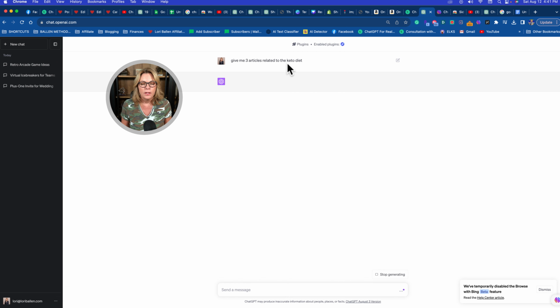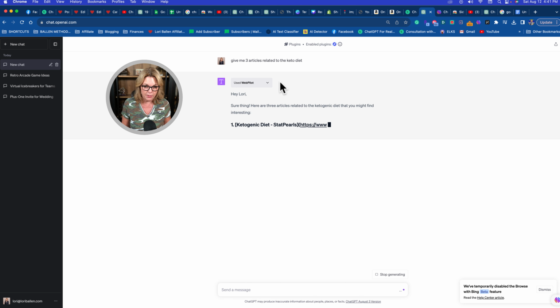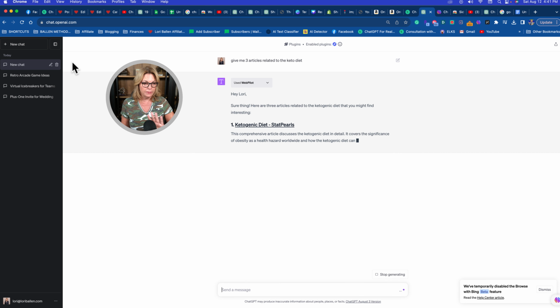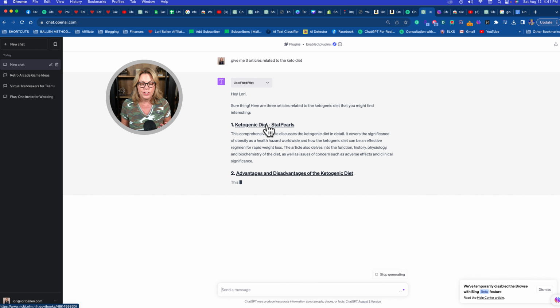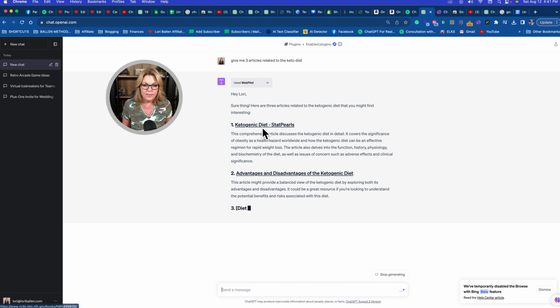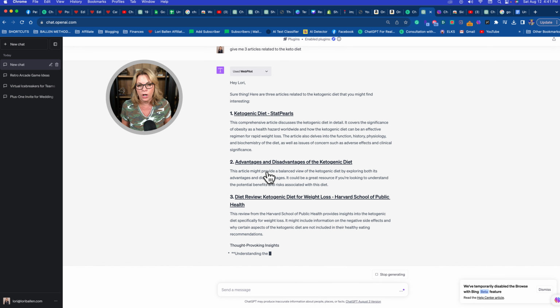Now it's working. Okay, so it's way slower than Chrome extensions. Chrome extensions operate much faster than these plugins that are within here. So these are free, and they're being provided by a third-party software developer. So Web Pilot was not created by ChatGPT. It was created by somebody else. But you can see here that it actually did go scour the web, and these are live links. So it goes out there and brings in these 3 articles.